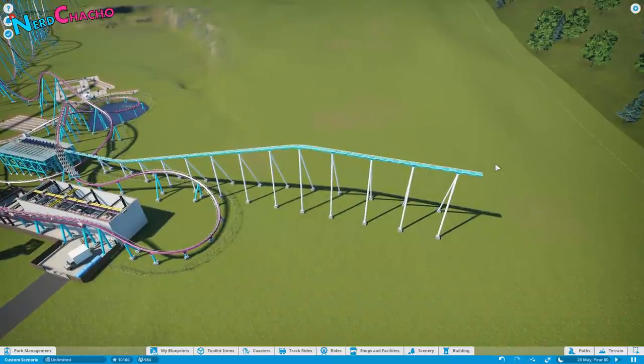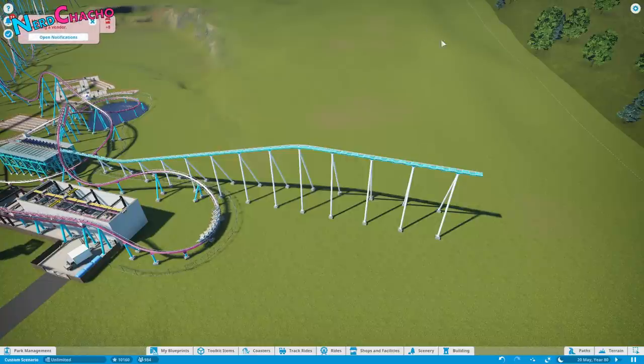But B&M do this slightly differently. By having it raised up this way, you can have the train at full pelt on the course. It will lose momentum as it hits this top brake, and that then means that you can use this top brake as a block section rather than as a brake that has to stop the train, which means as well that you can improve capacity, because this train doesn't have to fully stop before it's allowed into the next block, whereas the Intamins that have it all on one level, Millennium Force. I knew it would come to me. Millennium Force has to then stop the train completely before it's allowed into the next block.